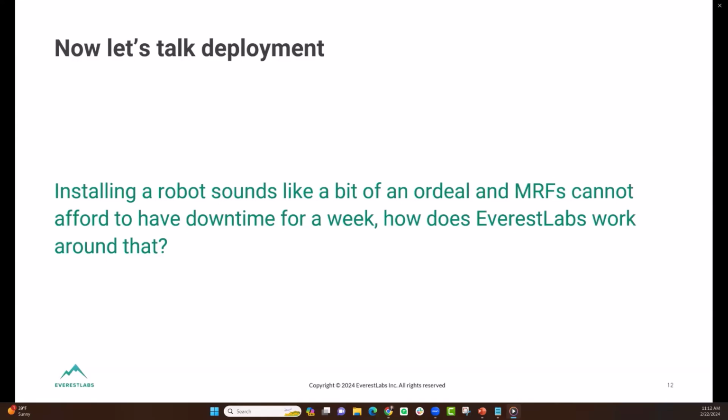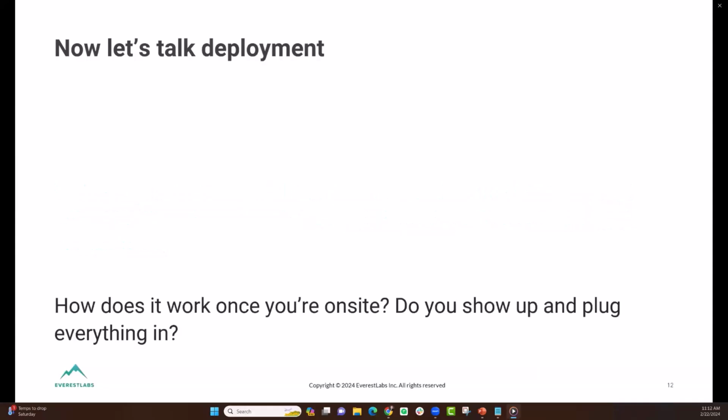Our team here looks to minimize or eliminate any sort of downtime for our clients. We look to install over weekends or maintenance hours. Robot installs typically are done over a weekend. It takes about 2 days, and vision installs take a day. We tend to keep these on weekends, and if not possible, we do it on the maintenance hours of the customers. So we are extremely flexible in terms of working around our customers' schedules.